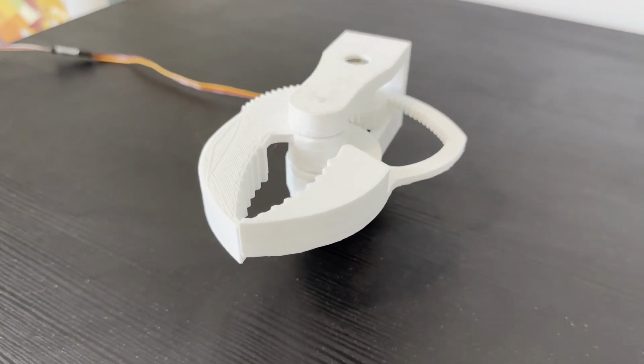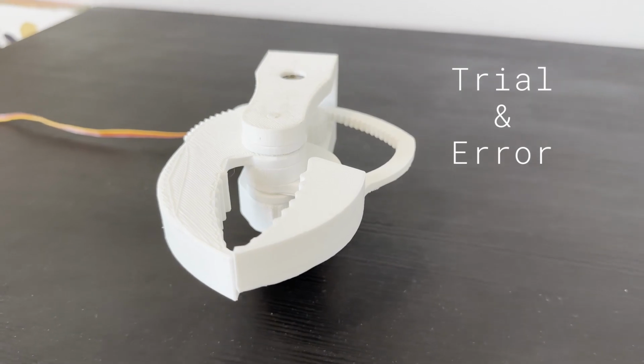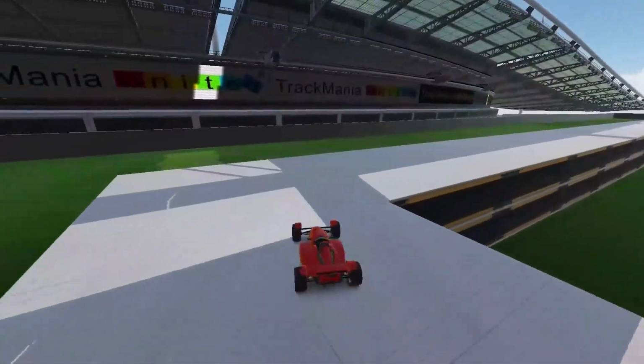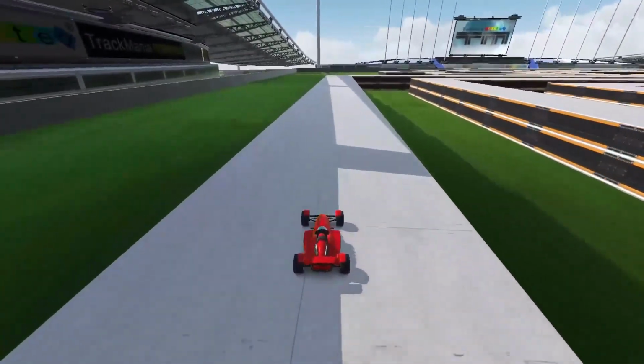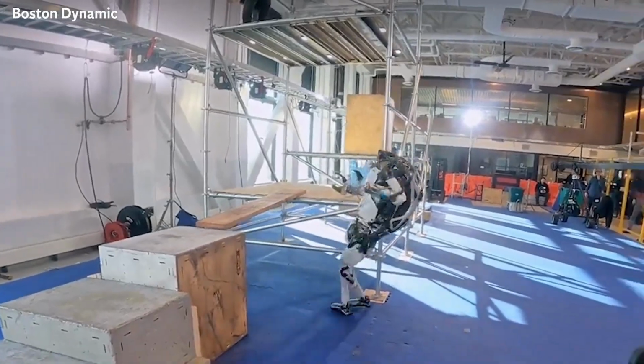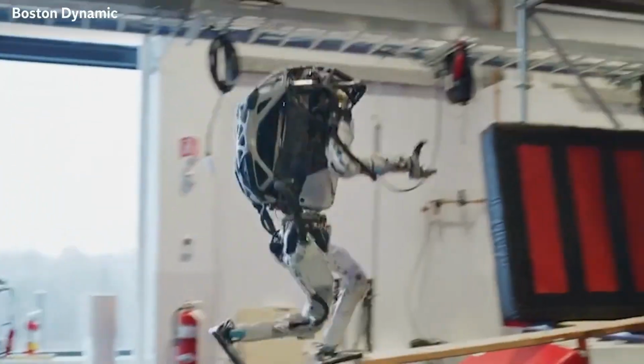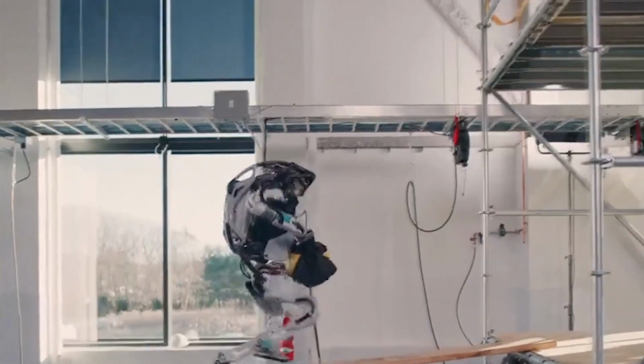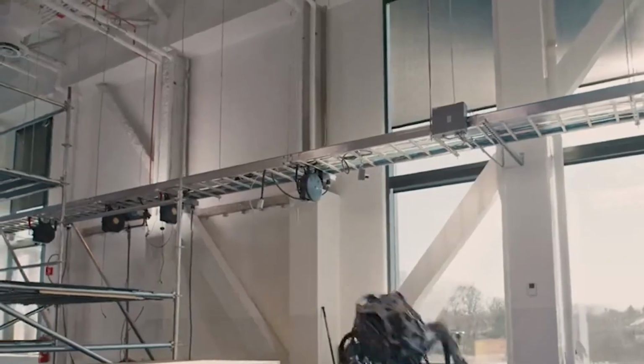Reinforcement learning is learning through trial and error. An agent, which could be anything from a video game character to a self-driving car, takes actions inside an environment. As it does good things or bad things, it receives positive or negative rewards. Over time, it learns to adjust its behavior to maximize the amount of positive rewards that it receives.